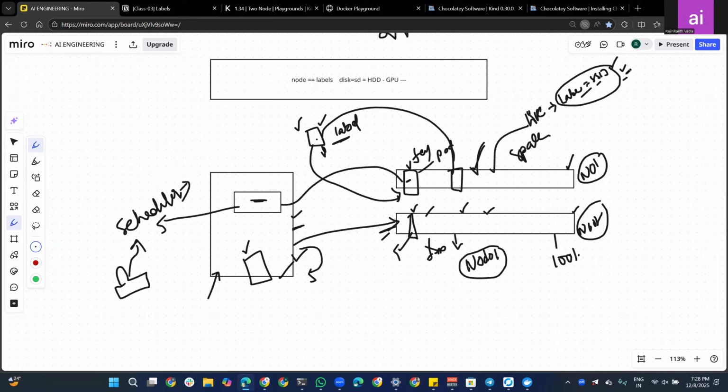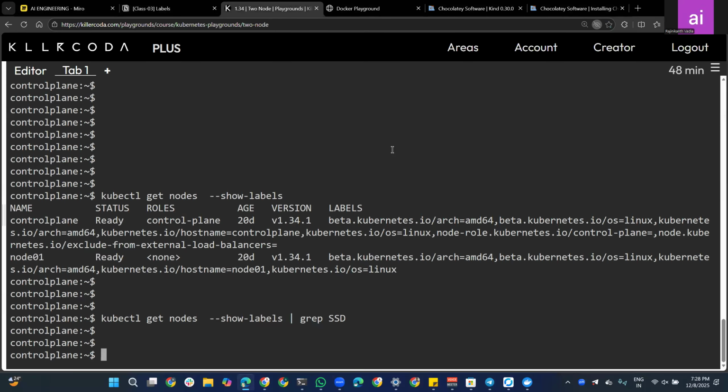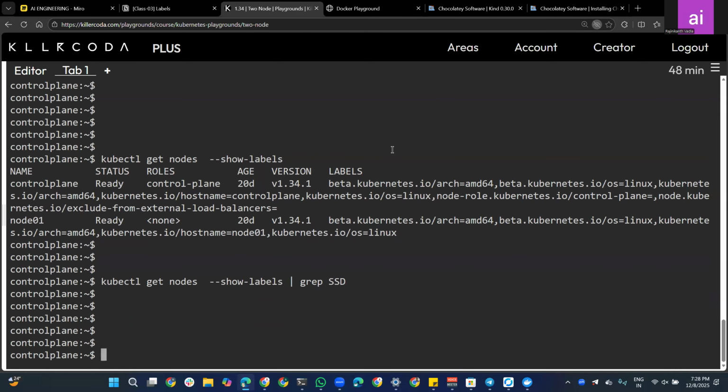So this is very, very important, guys. With ReplicaSet, replication controller, deployment, this label is a very important concept. So what I wanted to do is give a label disk equal to SSD. Generally, whenever you create any pod, it will automatically be created on your node 01 only.